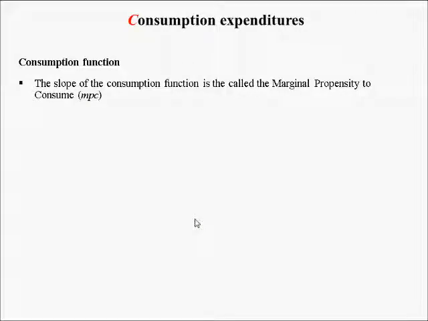Now the slope of the consumption function is called the marginal propensity to consume. Now suppose the MPC for some reason was 1 instead of 0.75. It's easier to interpret 0.75 than it is 1. Okay, so the way we interpret it is MPC is just the change in C over the change in disposable income. And in this particular example, it equals 0.75, so we put 0.75 over 1.